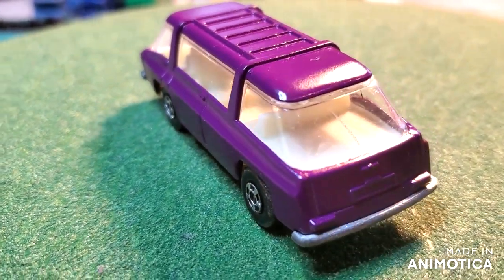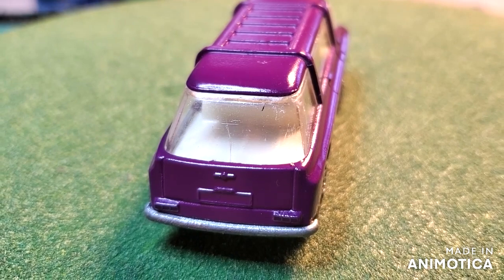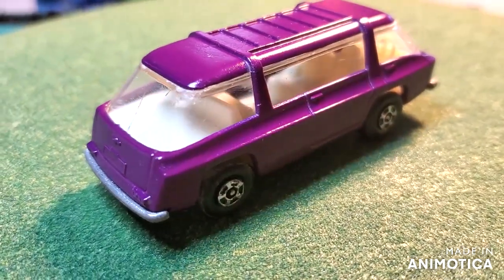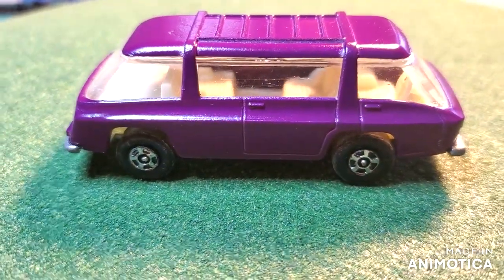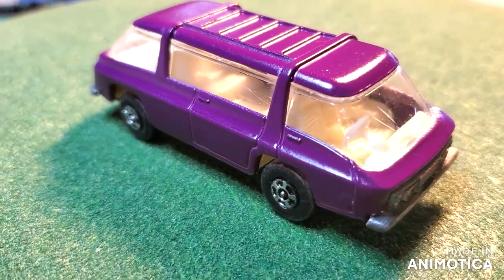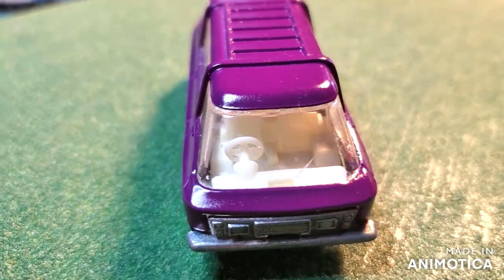I don't know what happened, so I went to the hobby store where I get my paints the other day, and I found some lavender Tamiya spray paint, so that's what I used. So it's still purpley, and I guess at the end of the day, if we can come near the color, then that's what counts. So it's going on my display case for all the world to see, and it shall go as it is.